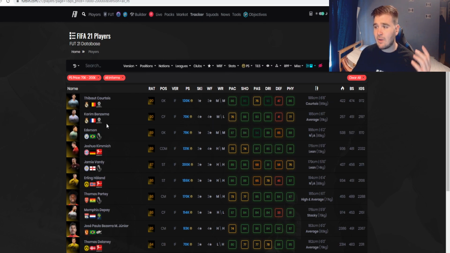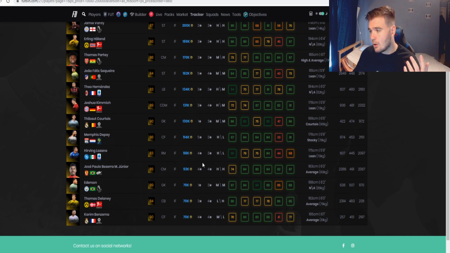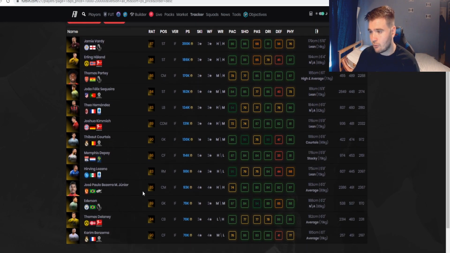And as you can see, a lot of cards will come up on FUTBIN in regards to players in that region. Now, I would probably click at the top PS price and let it filter from top to bottom. Now, there's quite a few cards in it: Depay, Lozano, Edison. There's quite a few players in it you guys can get your teeth into. So what I would do is select someone from this list. So let's have a look at Hirving Lozano.